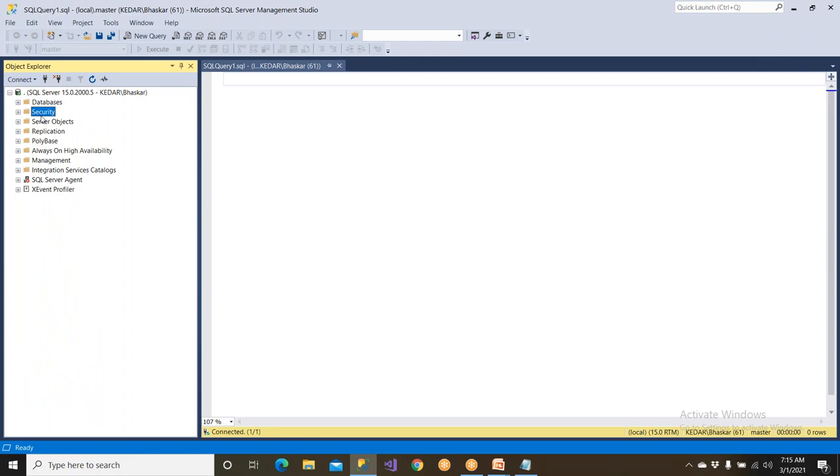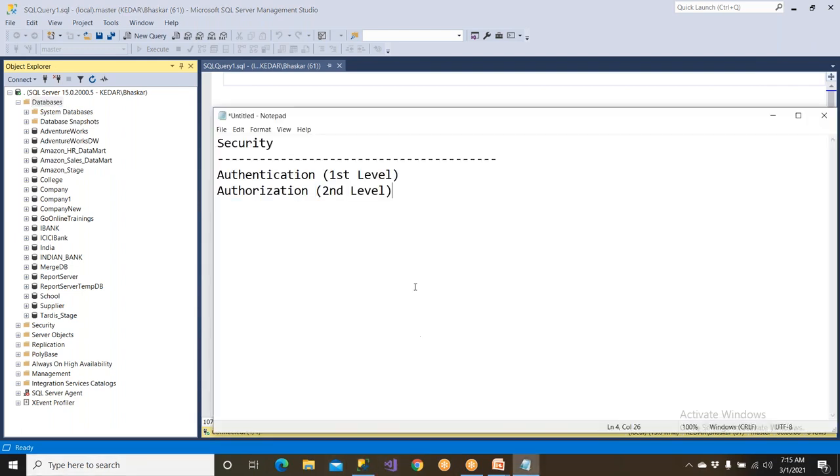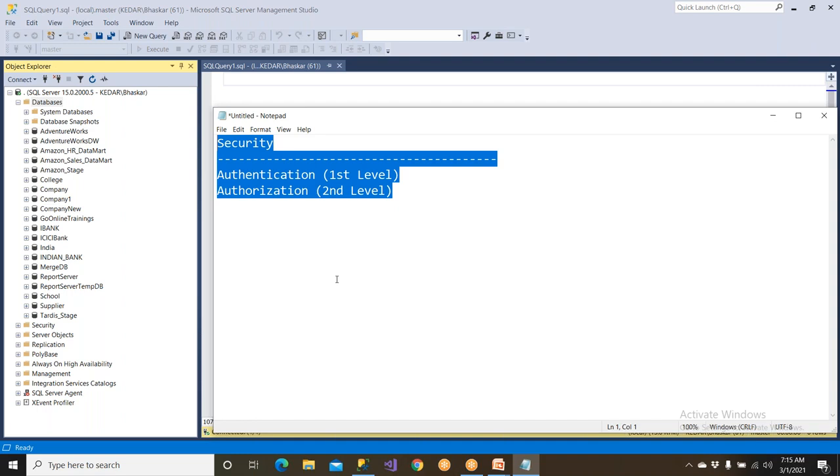When you open Windows, it will be asking for a user ID and password. So that is authentication, right? First level permission to the computer. But when you go inside, you will have a lot of other privileges. You can access Oracle, you can access SQL Server, and so on, right? That is second level permission. Clear? So again, security inside SQL Server: when you create a user ID for the database, this is the first level permission. Later, which database you can access, which table you can access, that is what is called authorization. So everybody will have two levels of permissions. Authentication is user ID and password at the starting level.